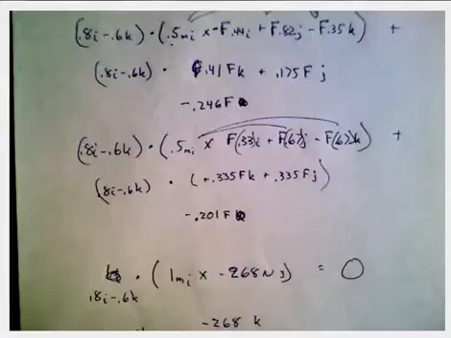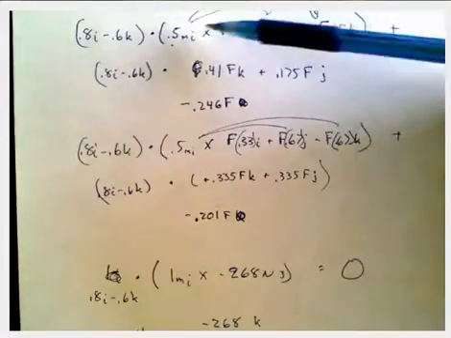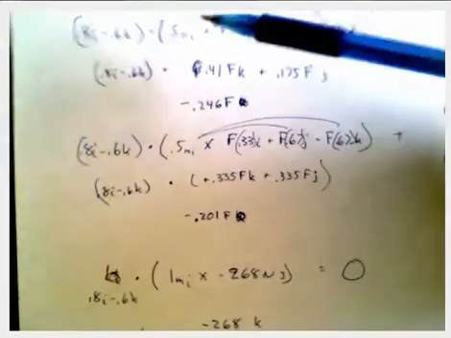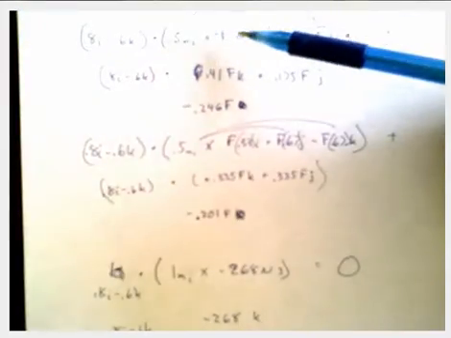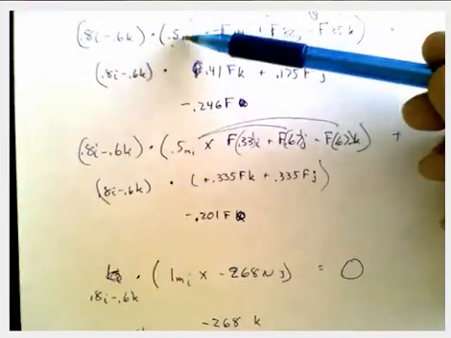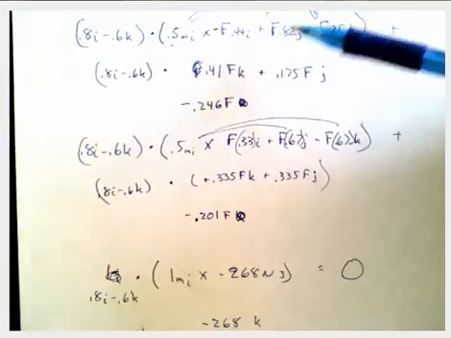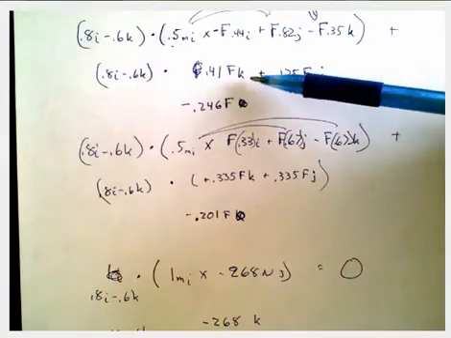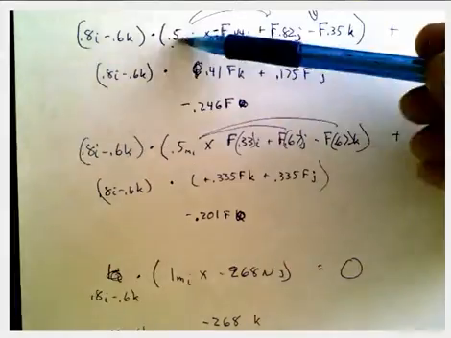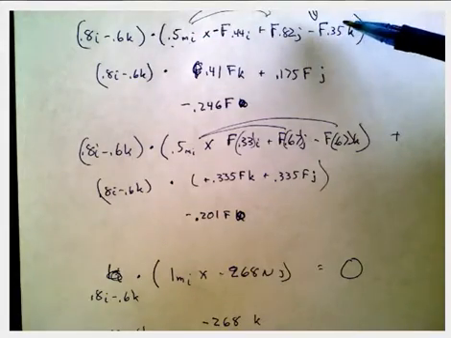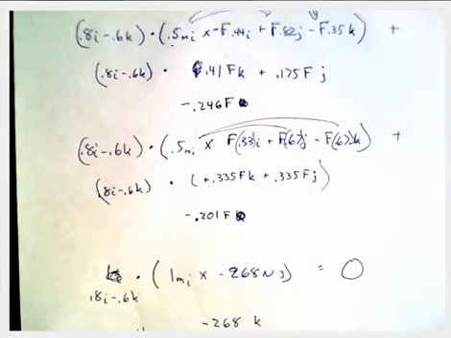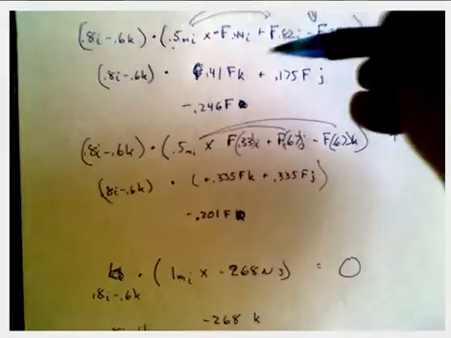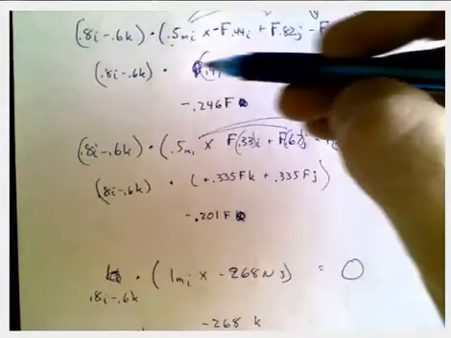But first I do the cross product, and if I'm doing the cross product, it's this times this, this times this, this times this, 0.5 meters I times each component. But I know when I do I times I get 0, so I can just skip that one. 0.5 times F 0.82 works out to be this. Use my right-hand rule, that's in the K direction. 0.5 times negative 0.35 gives me this. Right-hand rule says it's in the J direction. And I've done my cross product right here, and then I'm going to dot it with this.